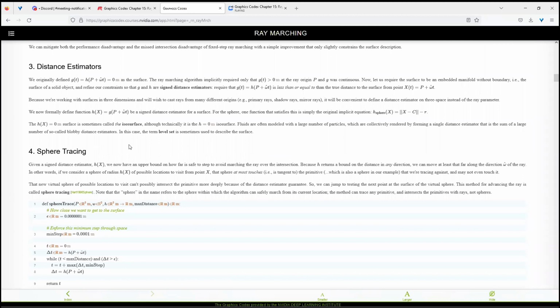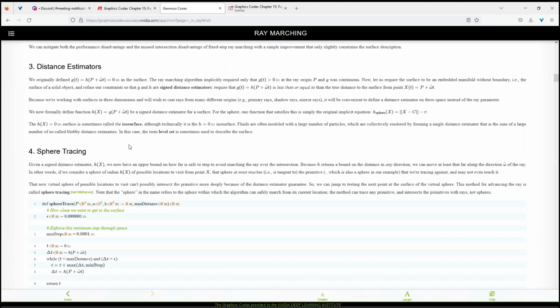As long as it's a lower bound, like you don't get a surface that's any closer than what that function returns, then you're fine. But when it's the opposite, then you'll step into the surface, basically. So you always want the estimate to give you a smaller distance than in reality, right?